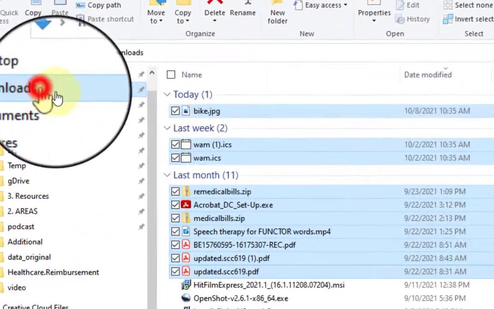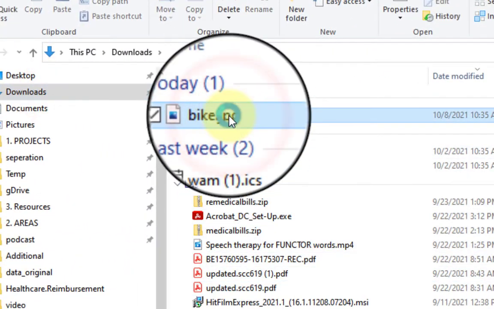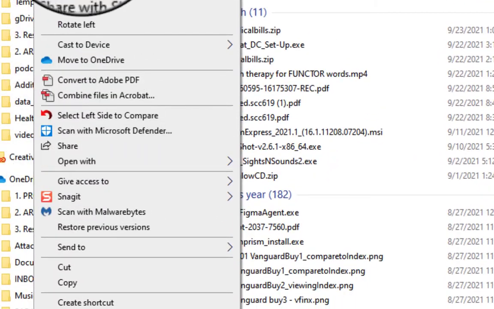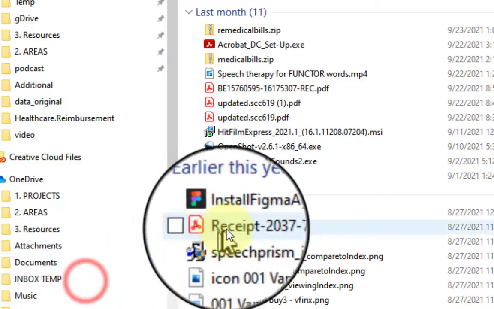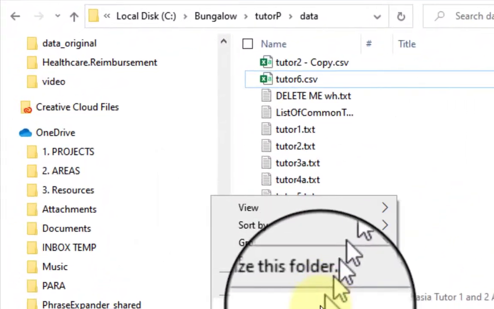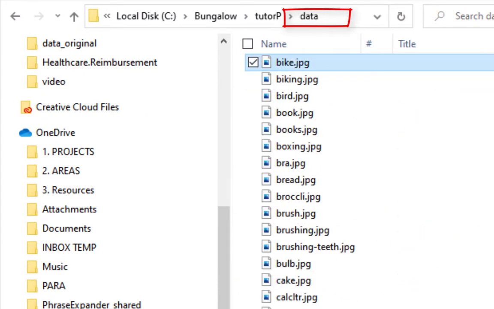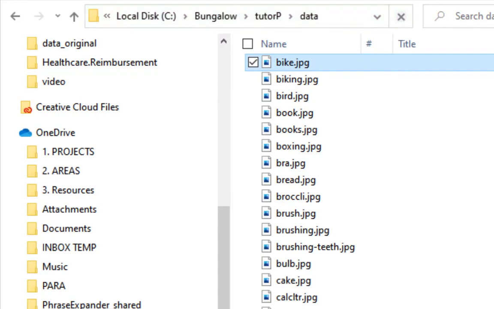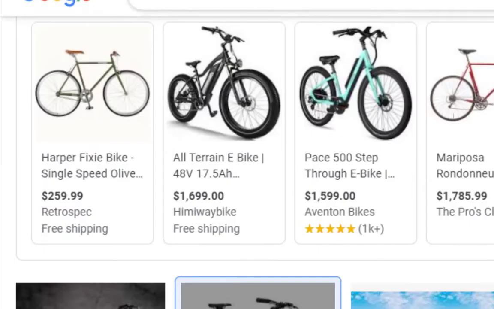Hang on. I'm going to right click and copy. Okay, and I'm going to go back to that data directory and paste it. Okay, and now we've got bike. Now these should be .jpgs. I can't remember if it uses other formats, but it's pretty standard, or it could be BMPs, bitmap. That's a pretty old format.